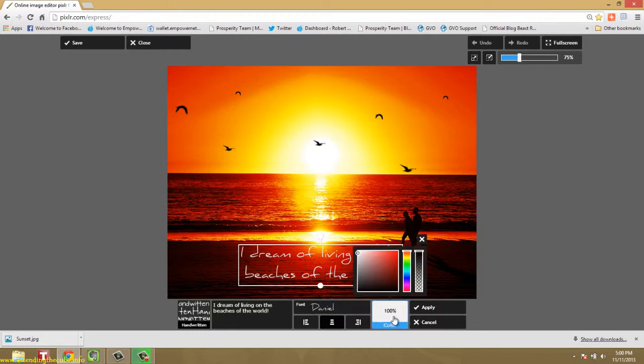So by selecting the color, you can pick whichever color you wish. Let's say, I don't want to make it blue because blue doesn't really work with this color scheme, but maybe I'll take something that's in, well, it might work. We'll see. We'll take a light blue, and I drag this little circle around, and you'll notice right here the color is changing as I move this to wherever I wish. And you have a multitude of colors. See, black doesn't really work that well. White stands out, and the blue works too.